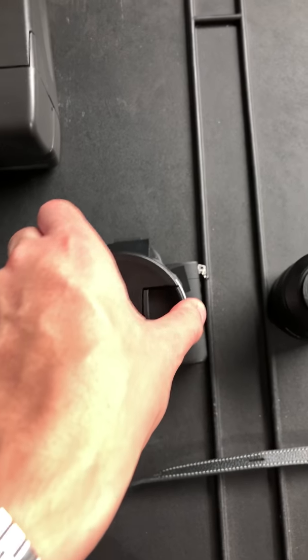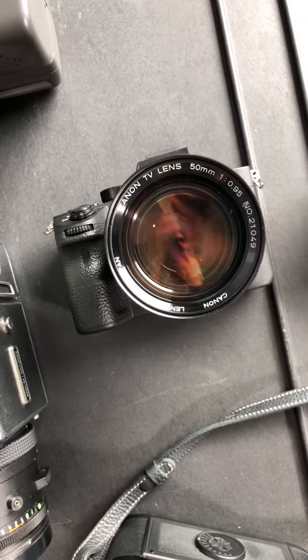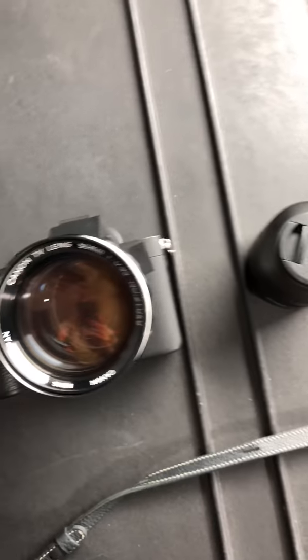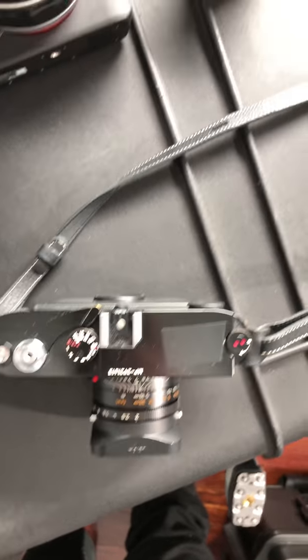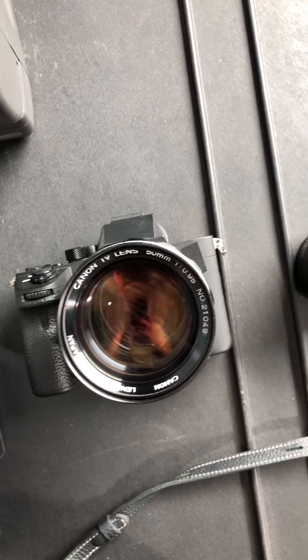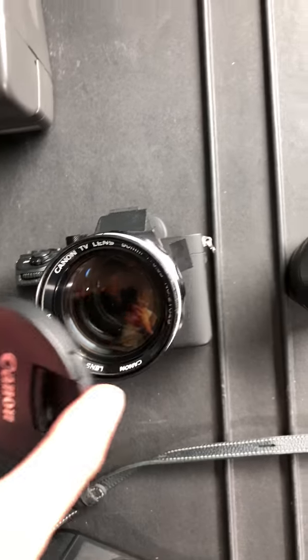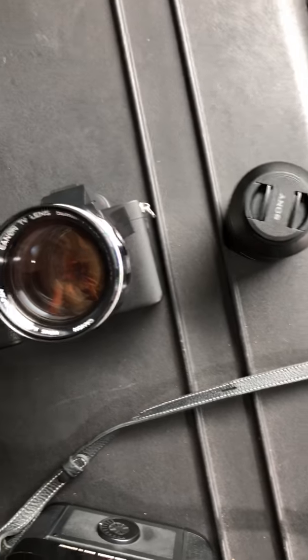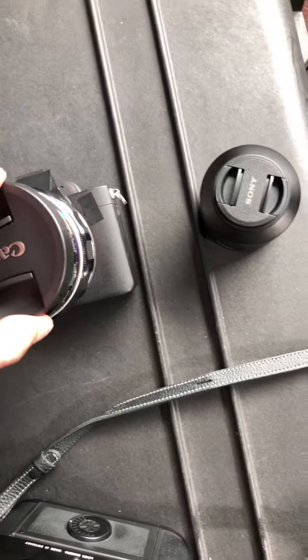But this is a 50mm f0.95. Very unique images on that. I had to get this modified, so this doesn't normally work on a Sony or Leica, but the only way to get it to work with modern cameras is to get it modified. Very unique images. If you want to check it out, it's typically called the Canon Dream Lens. You can find some pretty cool images on Google with that.